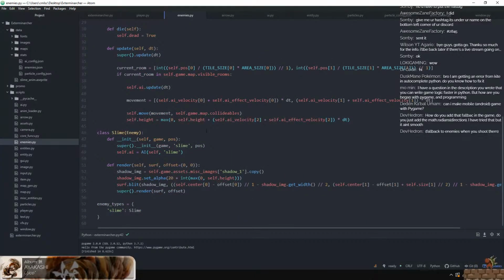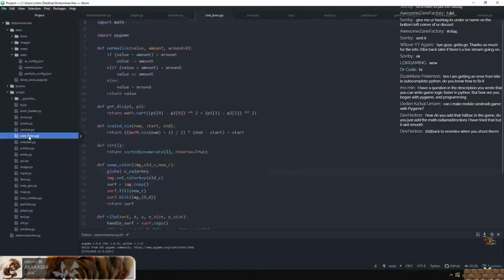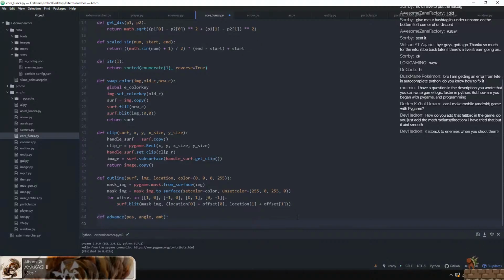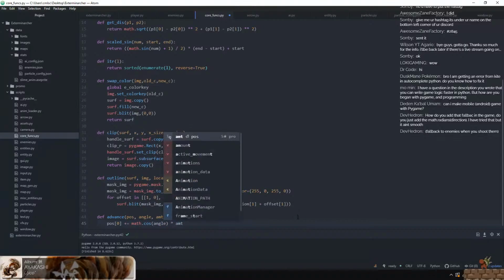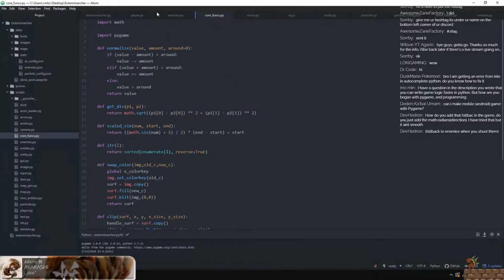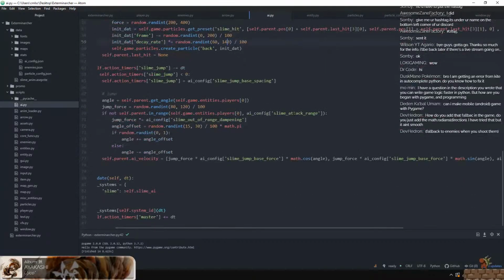Can I like advance the position a bit? Do it. I'm gonna add an advance thing here. Def advance position angle amount. So position 0 plus equals math.cos of the angle by amount, and then do 1, and then sine. Does this thing have math? Yeah. So I can advance the position.